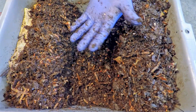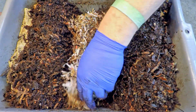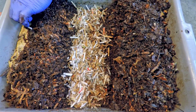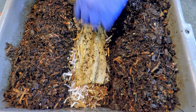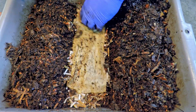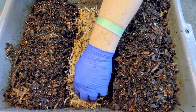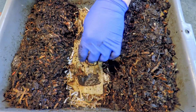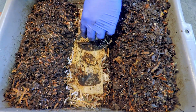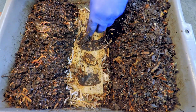Alright, so like we did before, we're going to grab a handful of my prepared bedding for them, and on top of that, before we start piling in the old and the new foods, I think we're going to begin by trying to put this piece of paper towel into a spot where it's almost guaranteed to get a good bit of worm traffic right here below the foods that we're going to be giving them. Perhaps it was spared because it was resting on top of the feeding or something. I don't know why, but I figured, since it shows hardly any signs of wear, let's see if we can help it along a little bit.